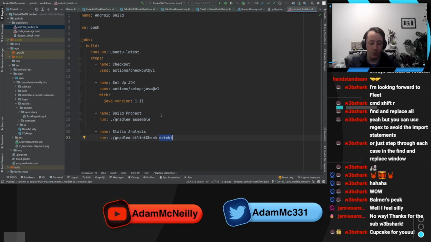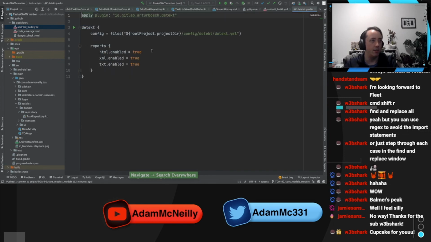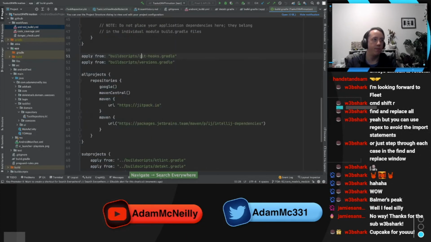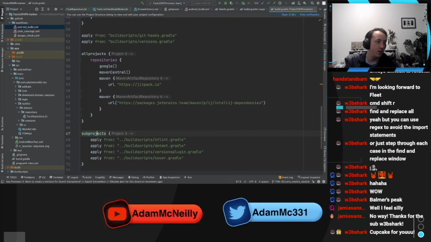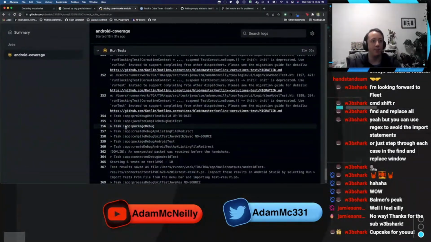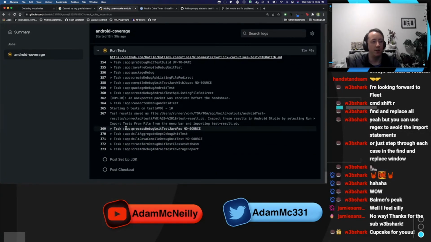So we have, for example, this detect.gradle file, just thinking this through, that has a configuration for the detect plugin. And if we look at our root build.gradle file, which is not this one, we have this subprojects closure that says for each subproject we want to apply these. So I think that means detect will get run against our core models module. That should work fine, I hope. I saw conflicting experiences about that in different projects, but I'm not going to worry about that right this second, maybe after this passes.